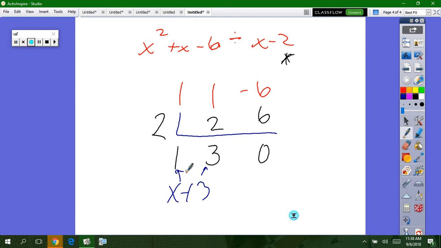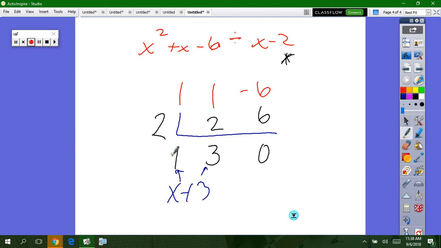Remember, when I do synthetic division, what does this have to be? A linear binomial, correct? So when I'm dividing something by a linear binomial, how many times does it take x to get into x squared? It'll always be x times whatever coefficient this is. Meaning if this was x squared, it's just going to be an x. But what if it's x to the 4th? It would be 1x cubed. Notice the 1, or the coefficient, just comes down.